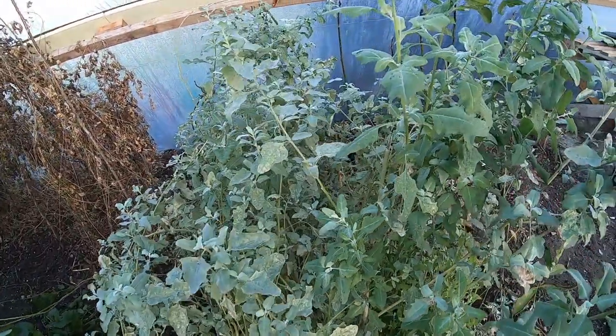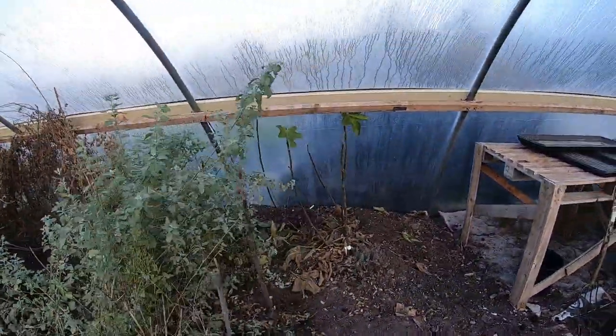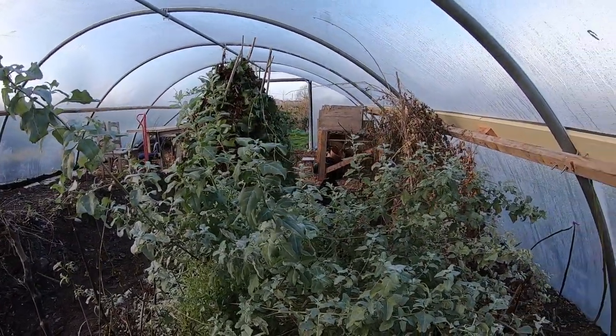The saltbush is actually still active in the greenhouse — this is the third of January now. Pretty amazing — we can use that for cuttings and get some more plants out of it. It does taste like salt and spinach. I'm going to keep some of the Yakons in the ground but mulch them a little bit with some wood chips, because there is a frost coming in a few days. They actually survived frost down to minus four about a month ago, but it might damage the crown on the top. The morning sun will actually melt the frozen plants — that's what damages them, because it bursts the cell walls when they are thawed too quickly.